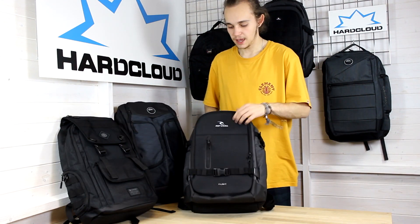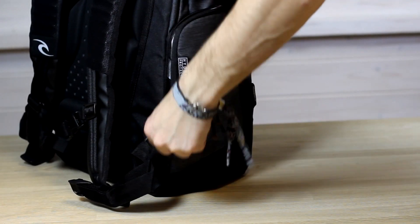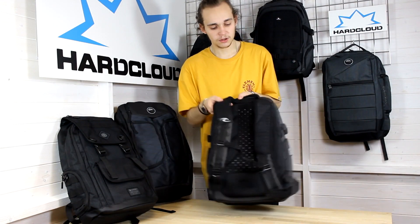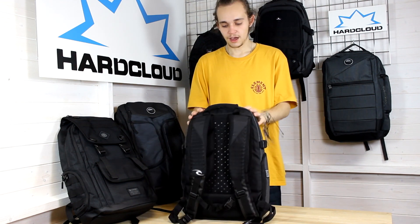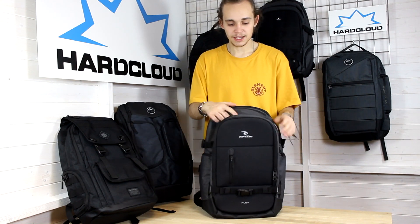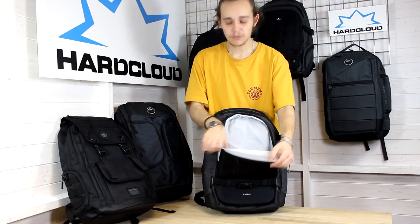Moving on, this is one of our biggest backpacks at 34 litres — it's the Ripcurl F-Lite Posse Technical Backpack in Midnight, which has got a really nice colorway with tones of grey and black throughout, highlighted by some reflective Ripcurl branding on the front and on the shoulder strap. It's got a moulded EVA back panel which gives you really great support and keeps you well ventilated while travelling. It's got no shortage of pockets — a padded laptop section at the back, a fleece-lined sunglasses pocket at the top, and the main zip compartment with internal organisers. Plus a zip pocket on the front and a pouch pocket on the front with another internal organiser.